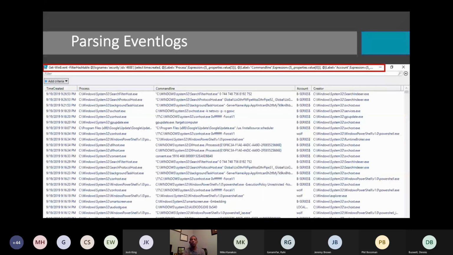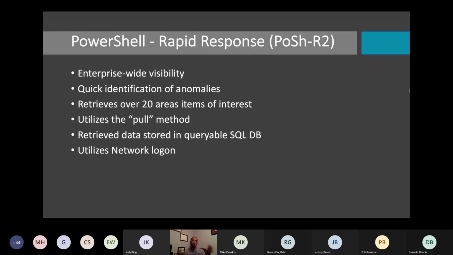And then I can utilize Out-GridView if that's my thing, or I can just pipe that data back into my SIEM so I can then do some enriched analysis of it. But garbage in, right, is going to be garbage out. So I need to be able to filter that data specifically to what I need.